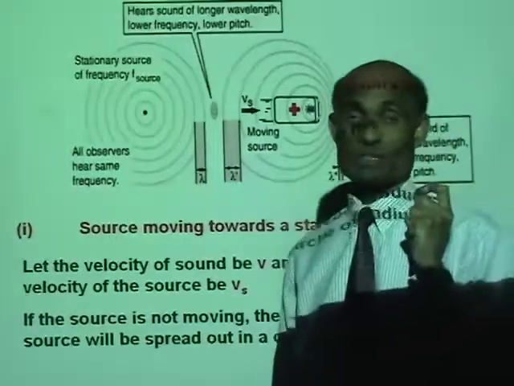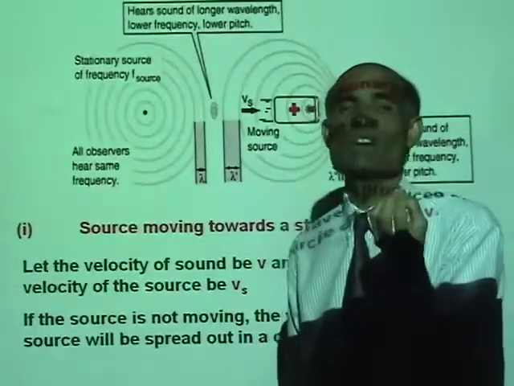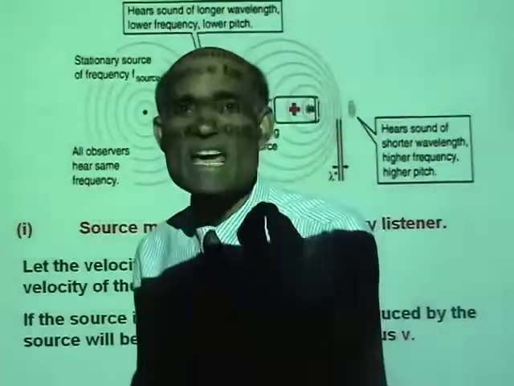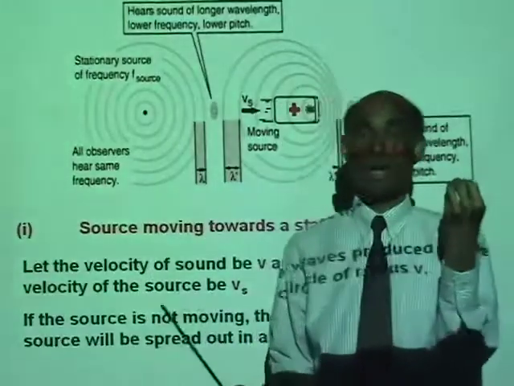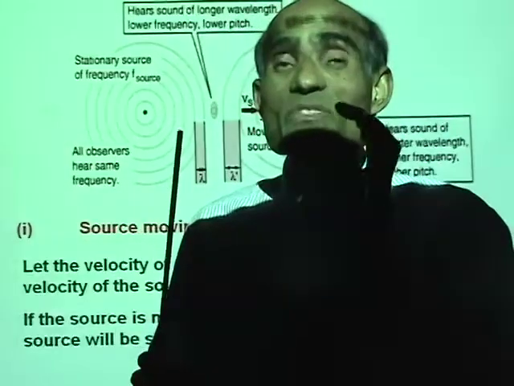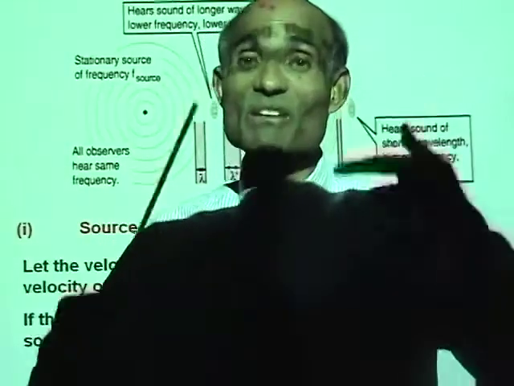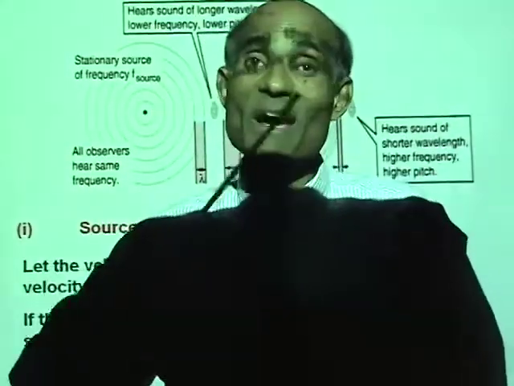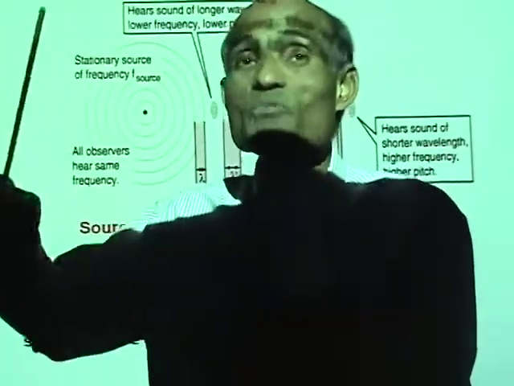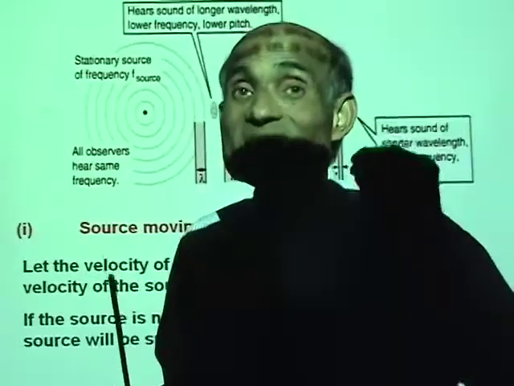Now, suppose the frequency, let me give you an example. Suppose the frequency is 10 Hertz. What does it mean? What do you understand when you hear that the frequency is 10 Hertz? Well, if the frequency is 10 Hertz, it means 10 waves are produced in 1 second. That's the meaning of a frequency of 10 Hertz. 10 vibrations per second. Each vibration will produce a full wave. So there are 10 waves produced per second. So the actual frequency is 10 Hertz.